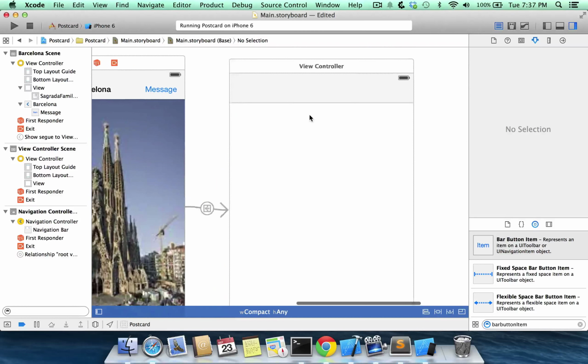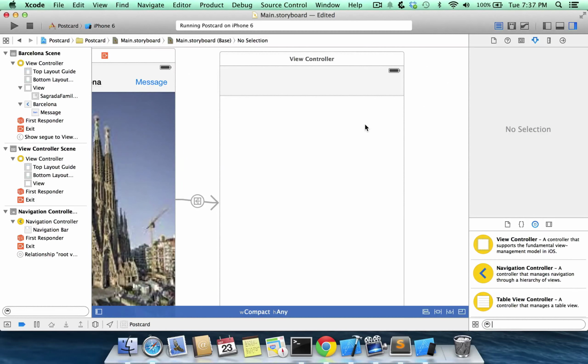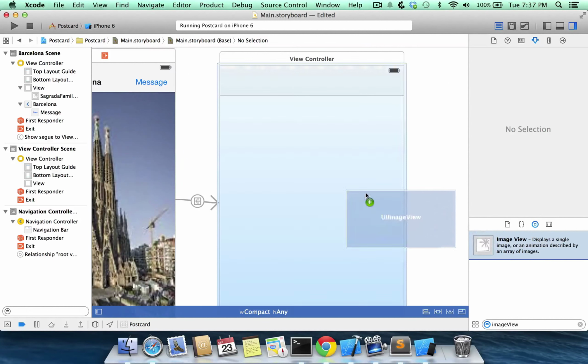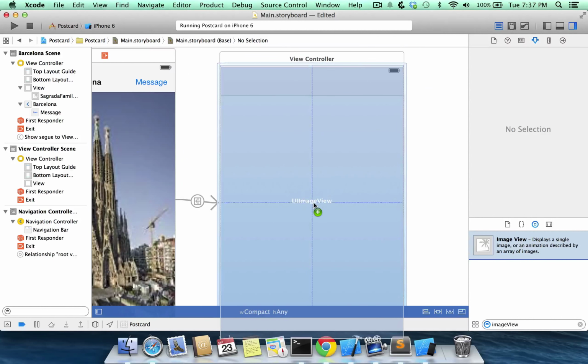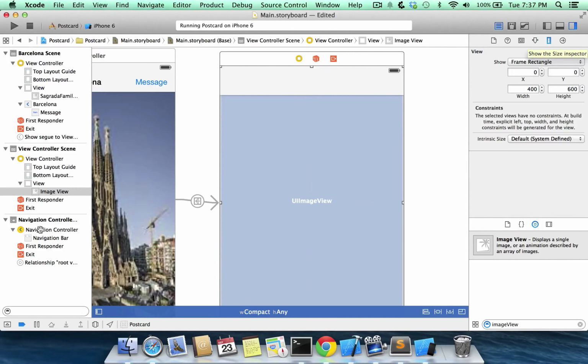And then what we want to do is we want to practice making an additional image view. And this time we're going to do it in our second view controller. So we're going to add an image view here. And let's just drag this in. Now we don't want this to be the size of our screen here. We want this to be much smaller. So let's go to our size inspector. We notice that we have our image view selected in our view controller scene. And let's set this to 80 by 80.